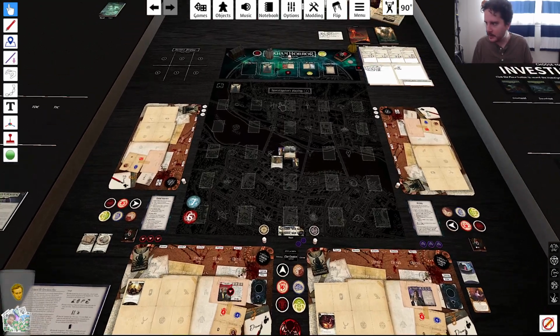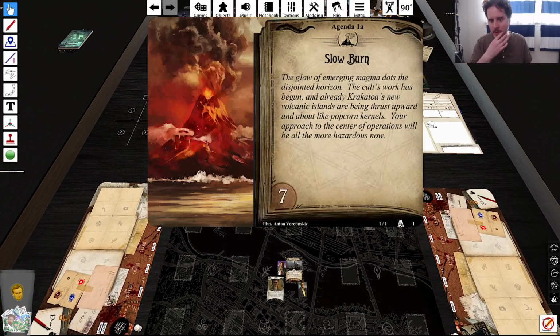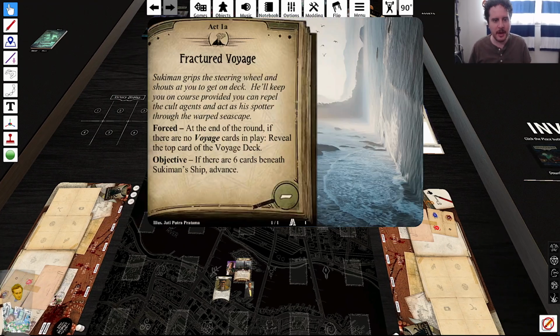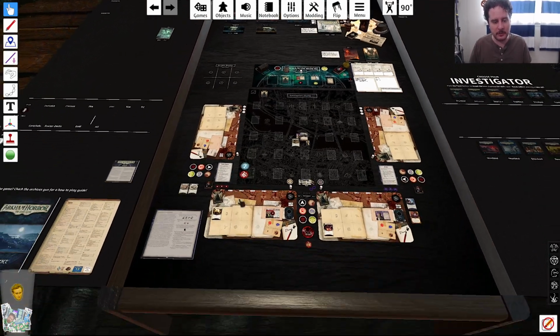The glow of emerging magma dots the disjointed horizon. The cult's work has begun, and already Krakatoa's new volcanic islands are being thrust upward like popcorn kernels. Your approach to the center of operations will be all the more hazardous now. Tsukimon grips the steering wheel and shouts to you to get on deck. He'll keep you on course provided you can repel the cult agents and act as a spotter through the warped seascape. At the end of the round, if there are no Voyage cards in play, reveal the top card of the Voyage deck. If there are 6 cards beneath Tsukimon's ship, we advance.